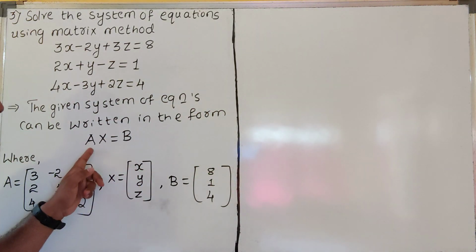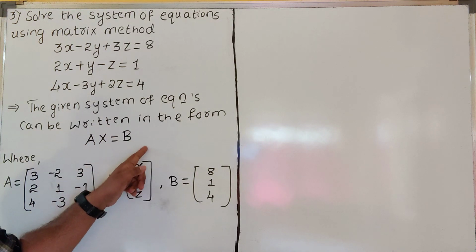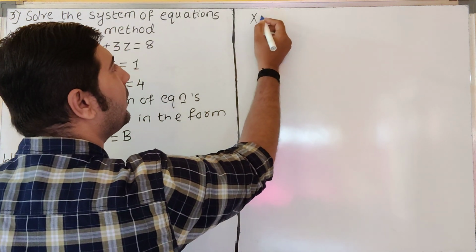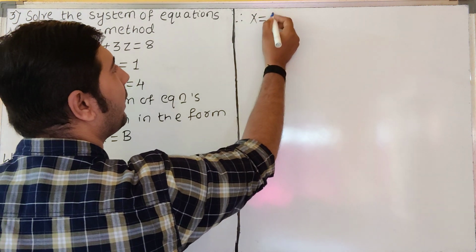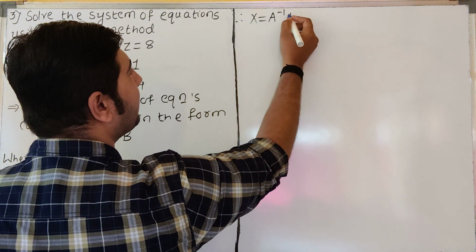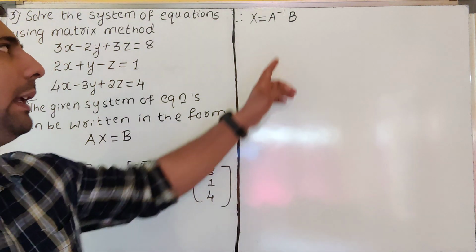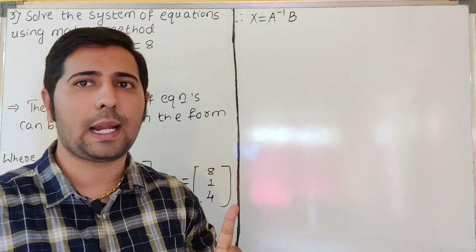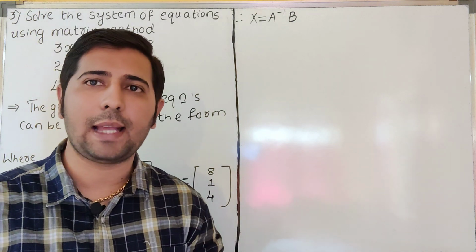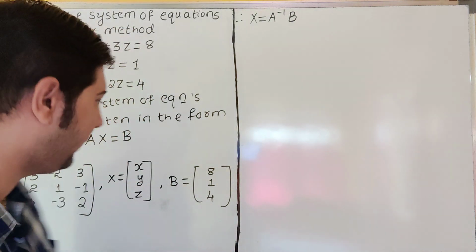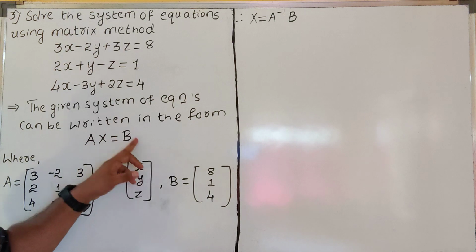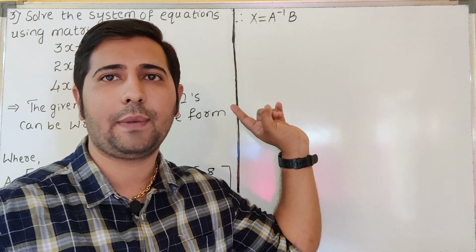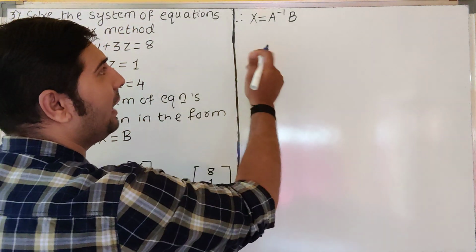So now this A, if you take on the RHS, it will become what? Therefore, it will become A inverse into B. So how to write A inverse? You see, dear students, A raised to minus 1. Don't write A dash, because if you write A dash, it will become transpose, dear students. So now see here, I have taken A to this side. It will become A inverse into B. Clear everyone?